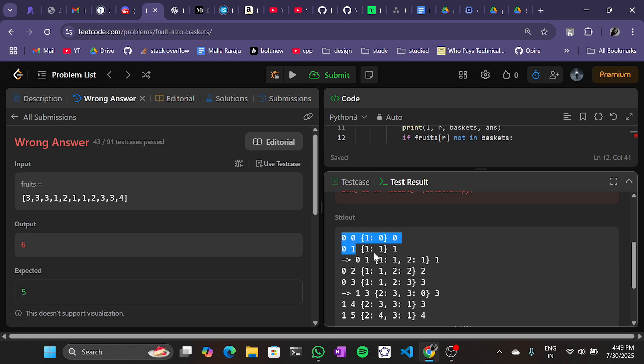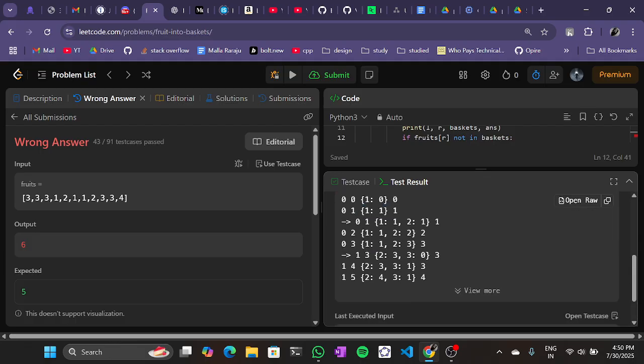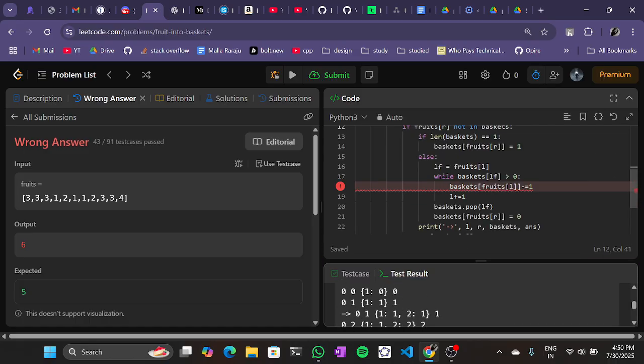When R increases, we get 1 1. Fine. 0 1. Later we also included 2. So how did we get 2 equals to 1? We have to check it out.